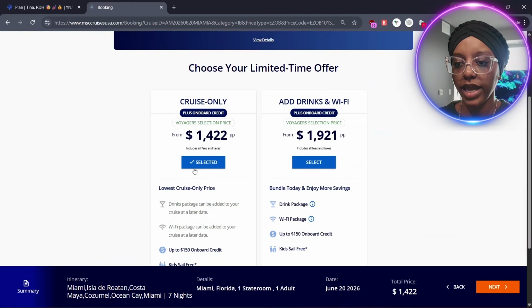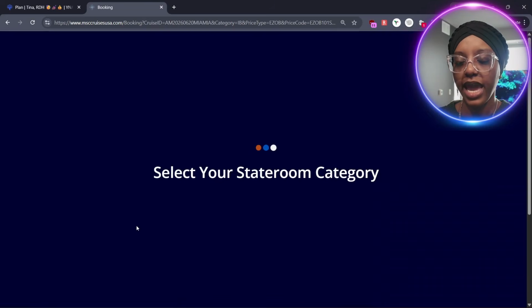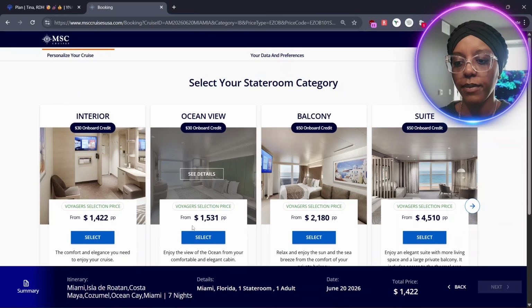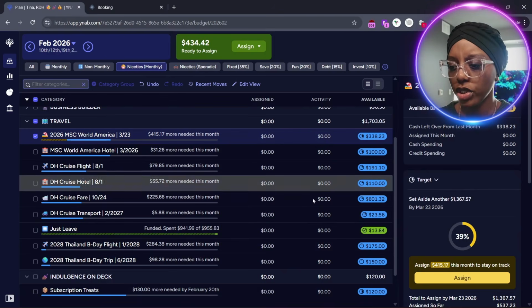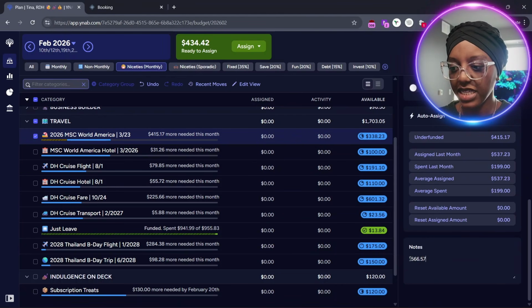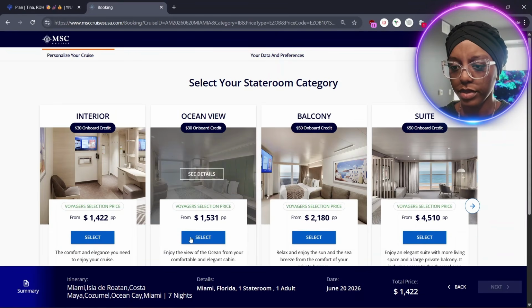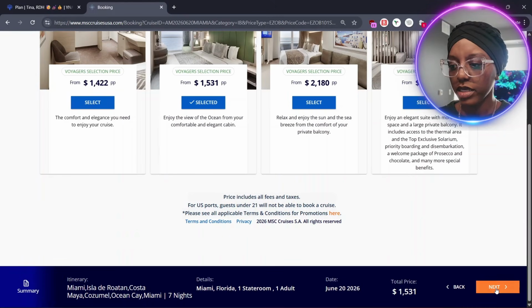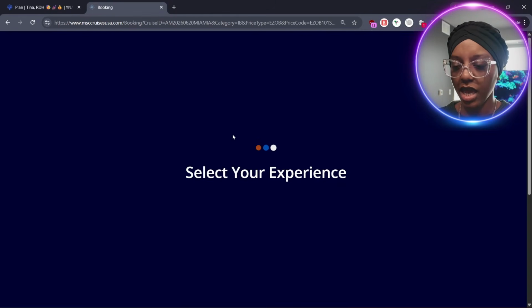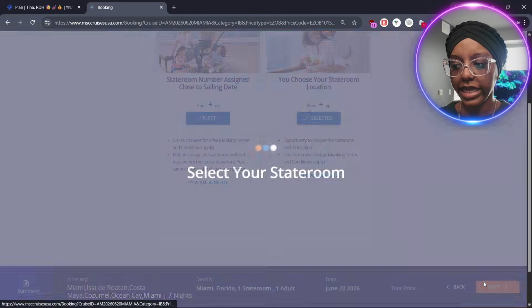Let's take a look. Okay, this is cheaper than I paid, but I think this is for an interior room and I got an ocean view. Yeah, $15.31. I think that actually is a price drop, but I think it's literally like $2. If I'm not mistaken, I paid $1566.57. So that's like a $30 price drop. So I gotta get on the phone because I'm not giving up $30. Hell no. Yeah, I think I need to get on the phone.